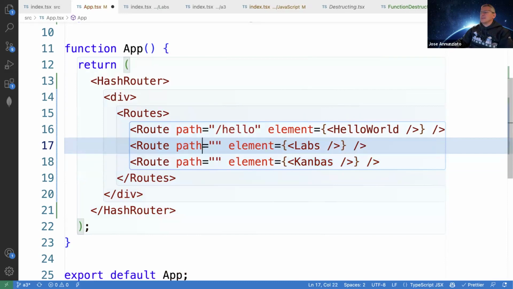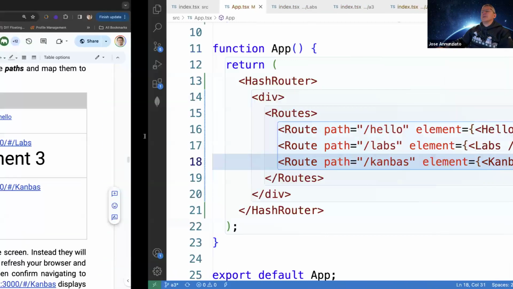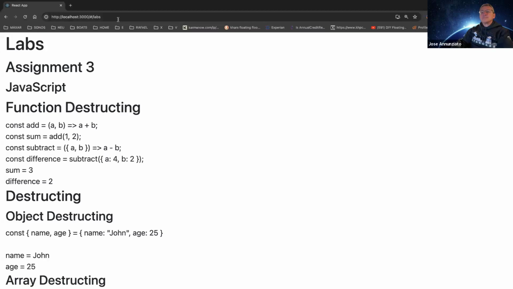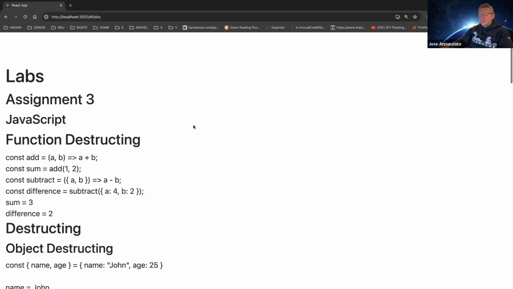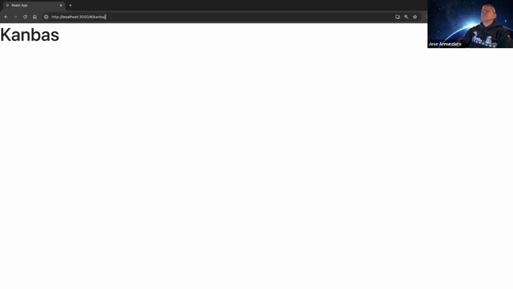And what we're going to do is that if we see /labs, or if we see /canvas, then we render, there it is. So it says, if it sees hash hello, you see hello world. But if you see labs, you see all the labs, right? And notice that we don't have canvas at the bottom. See that? You only see canvas if you see canvas in the URL. Okay. So now we've brought back the mechanism for being able to navigate, based on the URL.